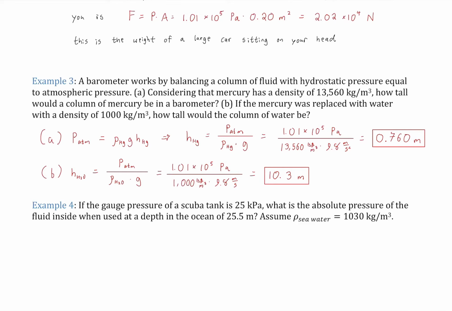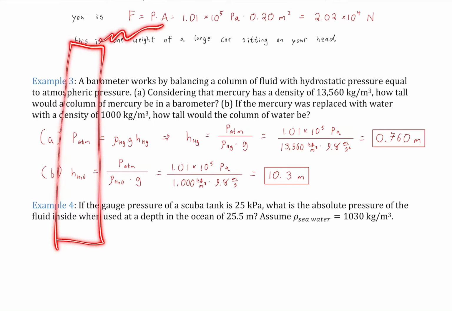All right, so the idea here then is, what does this really mean? What does it mean to be balancing something, getting hydrostatic pressure in a column and having an equal atmospheric pressure? Well, it means that we have a column of some denser fluid equal to the column of air that we are all at the bottom of. Well, how tall is the column of air of the atmosphere? This big idea up, until we get to outer space.